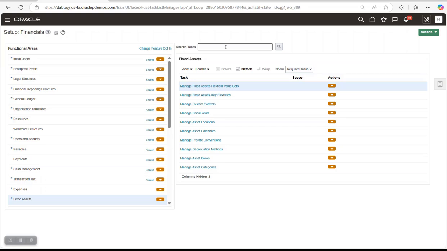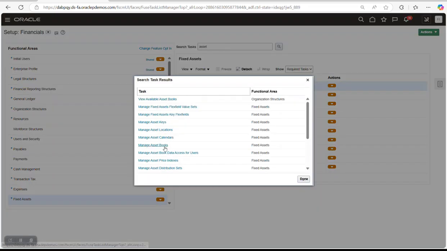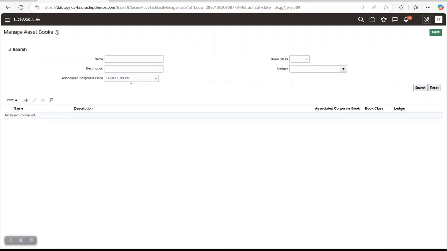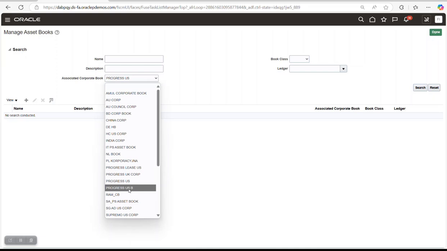Just go to manage asset books. I already enabled it for one, Progress US, and the other, Progress USP. This is the first asset book, this is the second asset book, which is within the same ledger.